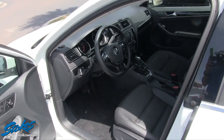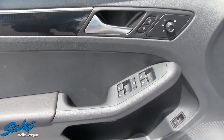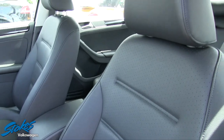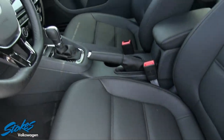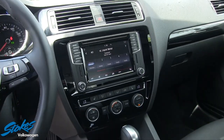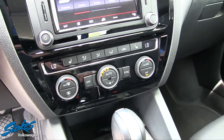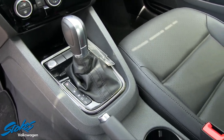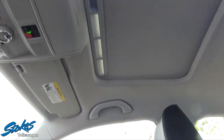Let's go ahead and open up the door and take a look at the interior. It does have the Titan Black leatherette seating. On the door panel you get power windows, power door locks, power mirrors, and heated mirrors. You also get power seats, a leather-wrapped steering wheel, a nice LCD touchscreen display, heated seats on driver and passenger side, USB and auxiliary ports, automatic transmission, and a start-stop engine button. There's definitely a lot more features on this vehicle — we just can't go over every single thing today.